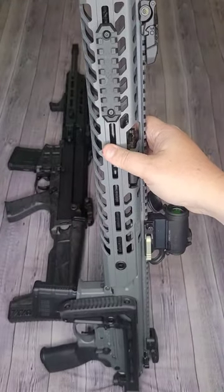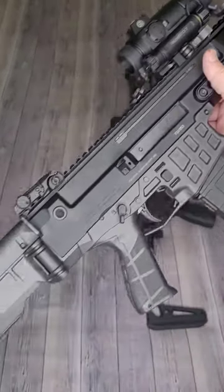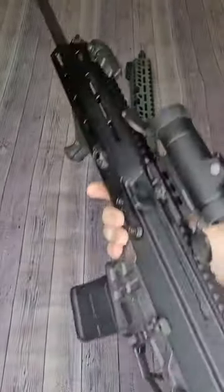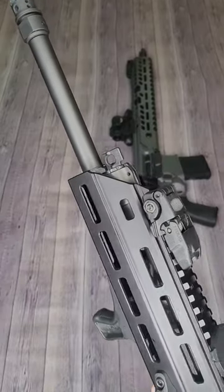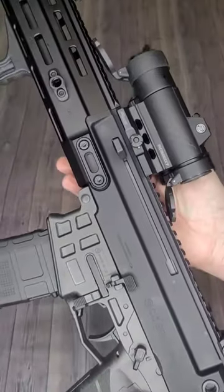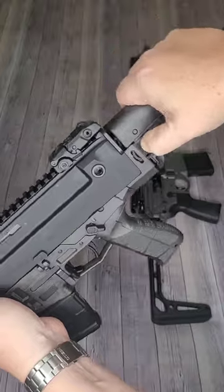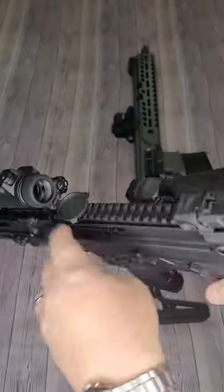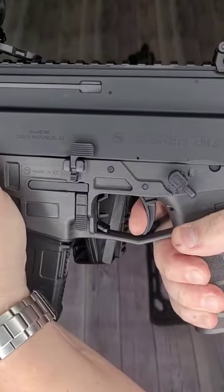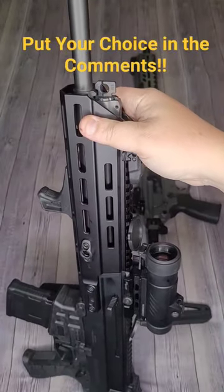She thick though — eight pounds. Or would you go with the CZ Bren 2 MS chambered in 5.56, 16 inch barrel, short stroke piston operating system with adjustable gas block, M-lock rail, Sig Romeo 7, polymer lower which is fully ambidextrous, and folding stock which can fire while folded. Two-stage trigger — and this is butter, listen. She slim thick though at seven pounds. Which one you grabbing?